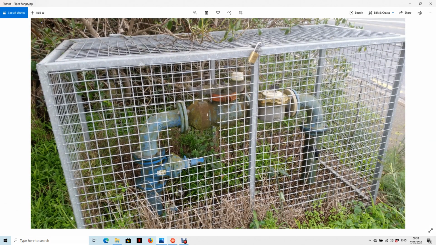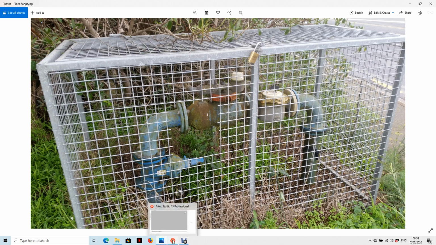So here we've got some pipework measured outdoors. The scanner works outdoors and indoors in bright sunlight. You can see that there's a footpath and a road to the right-hand side there. The measuring was done through the cage that's protecting this pipework. And you can see there's a lot of bushes in the background, so a lot of obstructions.